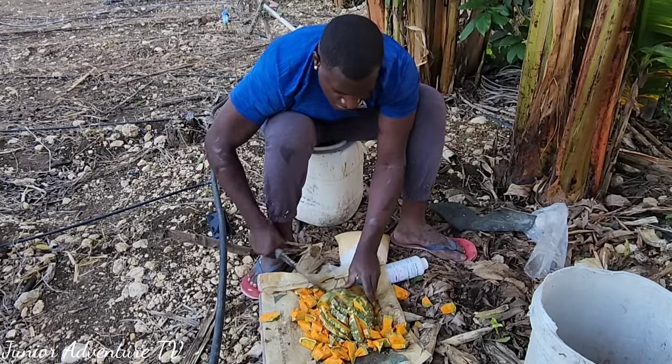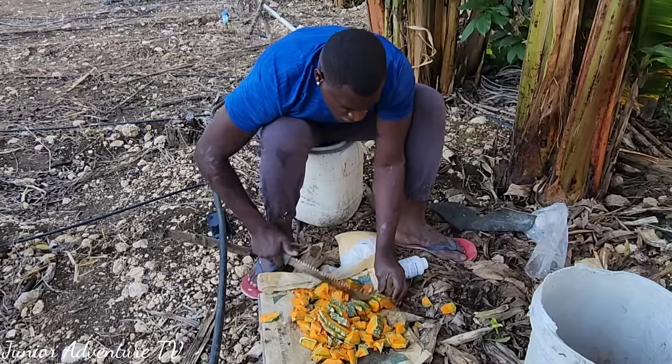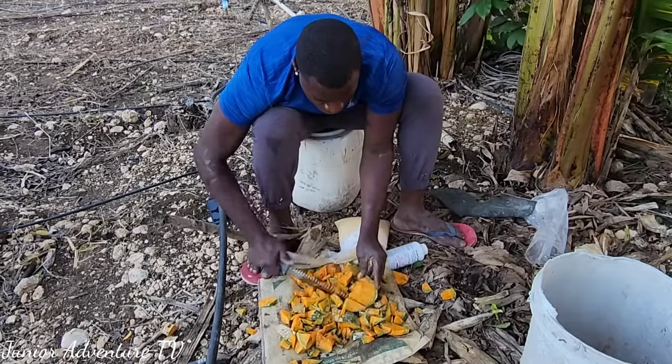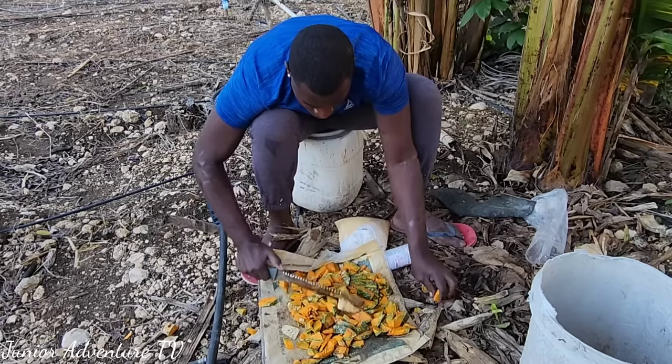Me and Stephanie plant the cucumber. Now I'm going to do the rest, and Stephanie did a good job today, you know. Yeah man, what would I do without her?